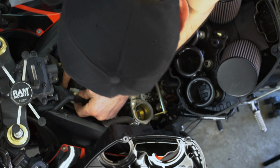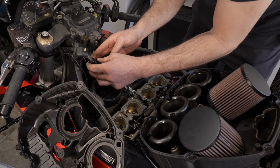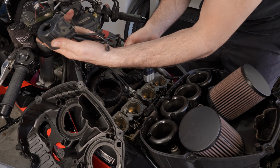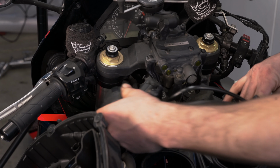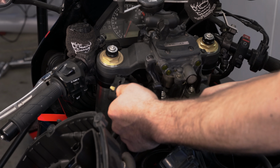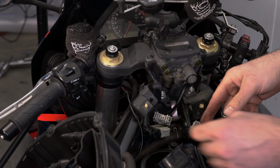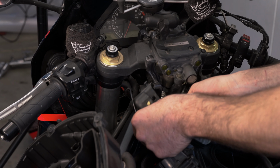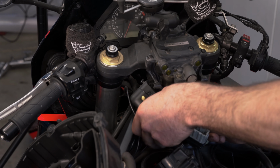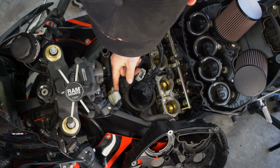Now all of this was to get to this electrical connector right here. All right, guys, we're finally here where we need to be so that we can plug our new switch unit in. So we're going to unplug this one. And it came out. And I'm not going to lie to you guys, I did that off camera first, and it was really hard. So you might have to struggle with taking that out, but I promise you it comes out. You just have to push this little tab back and pull with a lot of force.